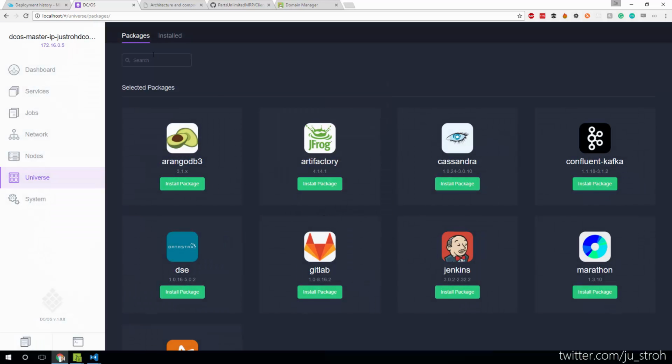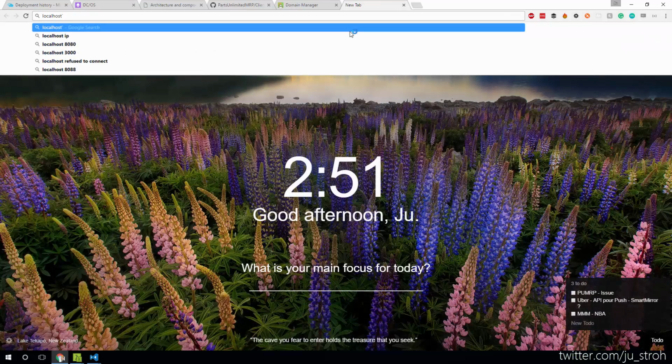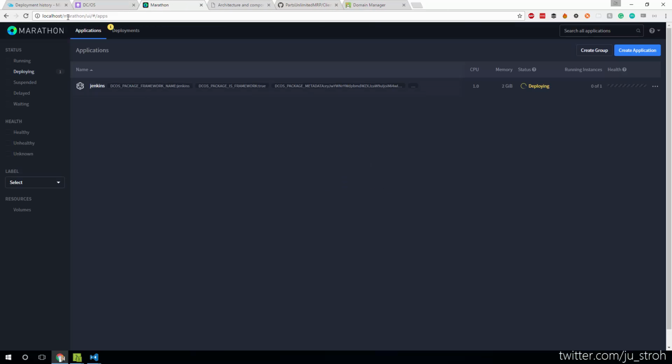It's really fast. And behind the scenes, if we open another tab and go to localhost/marathon, which is the framework that DCOS uses behind the scenes to orchestrate all the deployments, you can see that it's deploying Jenkins, using 1 CPU and 2 GB of RAM.